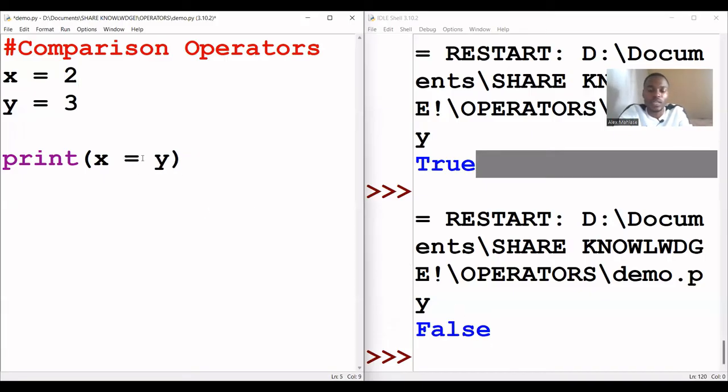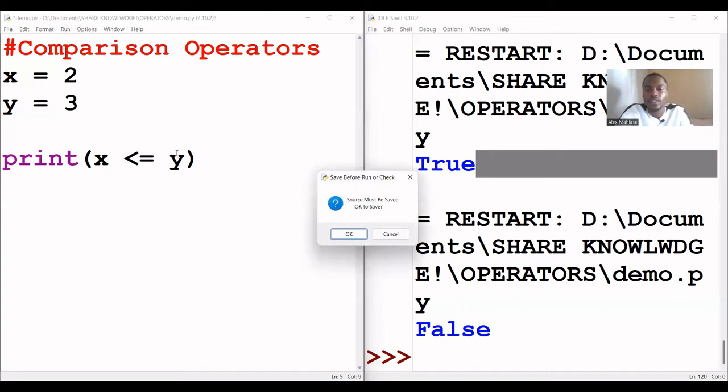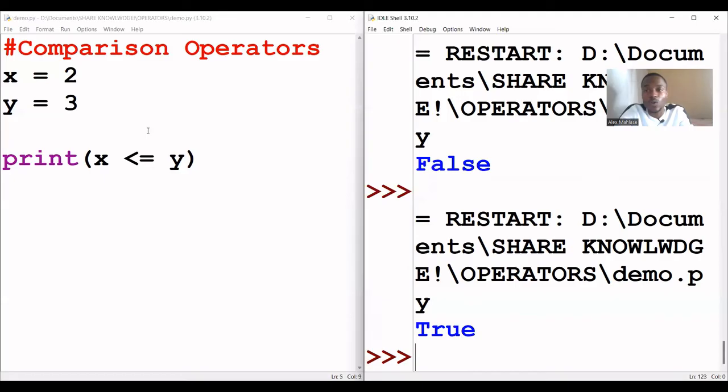But if we say less than or equals to, it will say true because one condition is met. 2 is less than 3? Yes, it is less than. Is 2 equals to 3? No, but one condition is met. Let's take this for instance.